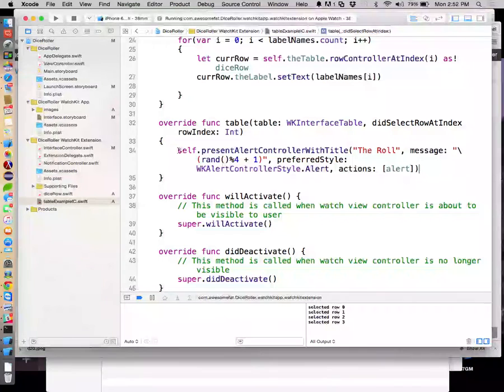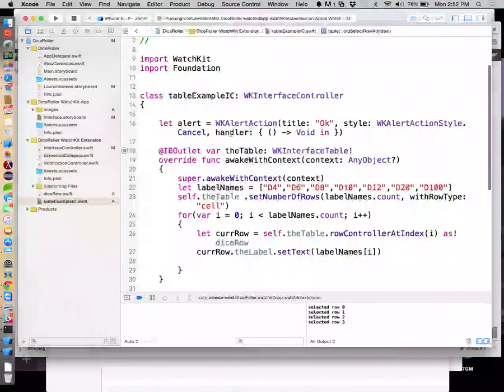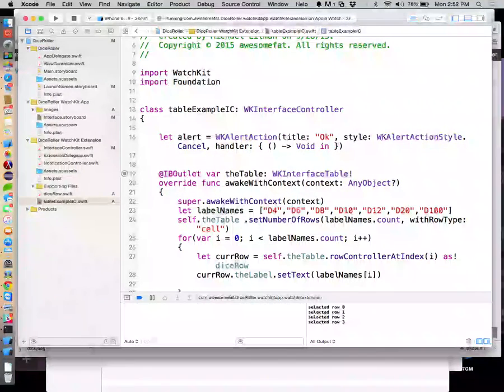Okay, so now we need to roll a certain number of sides depending on what thing was clicked. Index 0 should be 4 sides, index 1 should be 6 sides, so on and so forth, right? So what I'm going to do is up top here, create an array, let sides be equal to 4, 6, 8, 10, 12, 20, 100, like that.